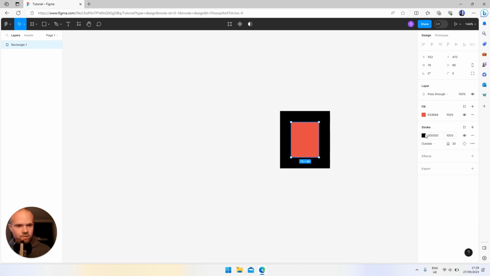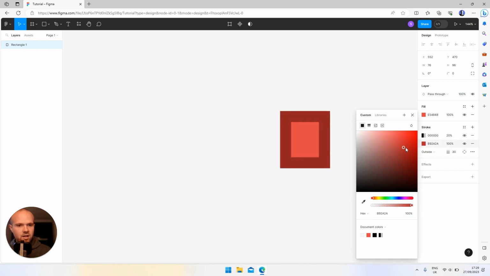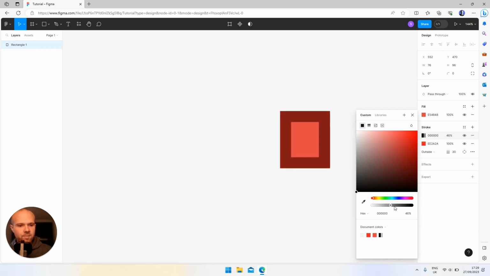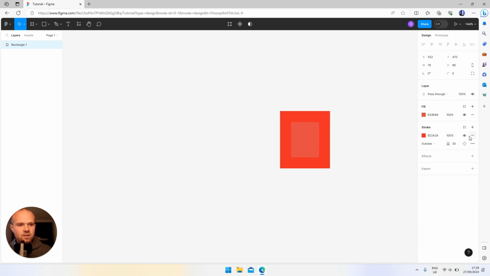Just as with fill, we've got the ability to add multiple colors and change the color in that nice familiar way. So I've gone here for another red because I'm really tasteful, and above that I've got a 20% black, and we can adjust the opacity of that black here or here. That's completely up to you, and just remove that altogether. So now we're back to that original shape.